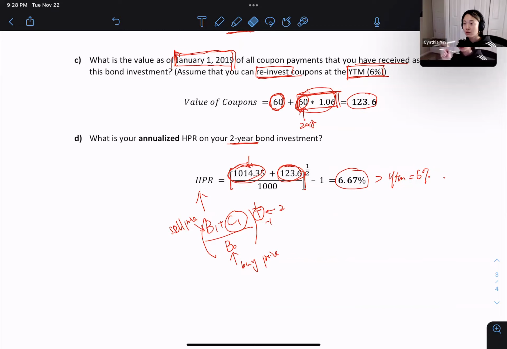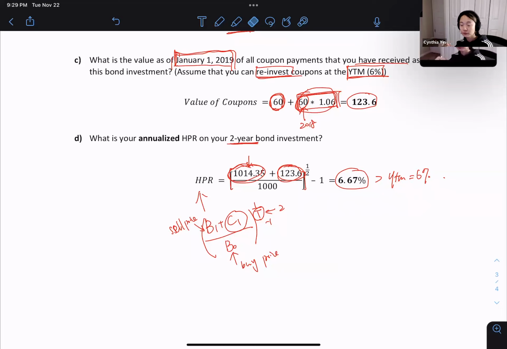Try to recall what we covered in class. I told you that yield to maturity and the holding period or realized return are the same if and only if there are 3 conditions, right? The most important things are that you hold it until maturity, it does not default, etc. So go back to the slide and review those 3 bullet points. And yield to maturity is constant over the time, something like this. If you look at this question, 2 of them are violated. First of all, yield to maturity did not remain constant. It changed, it decreased. And secondly, you don't hold it until maturity. You sell it in the middle.